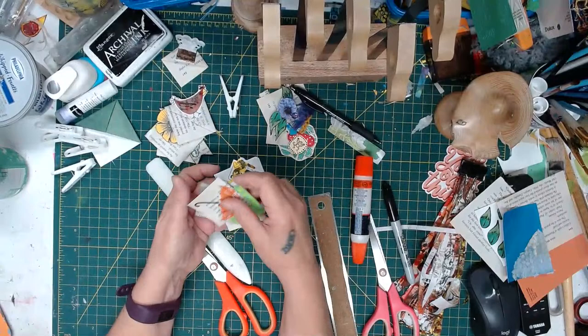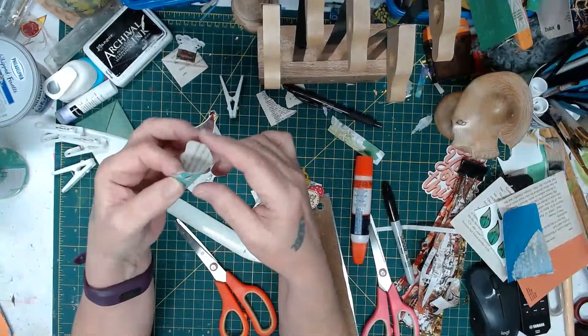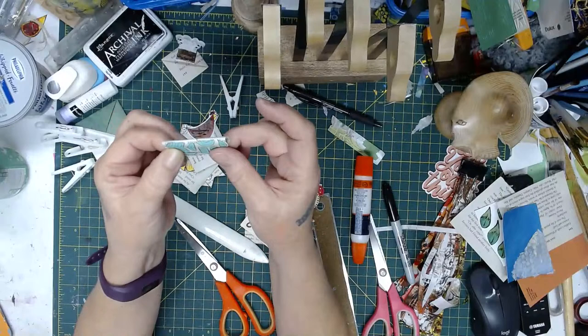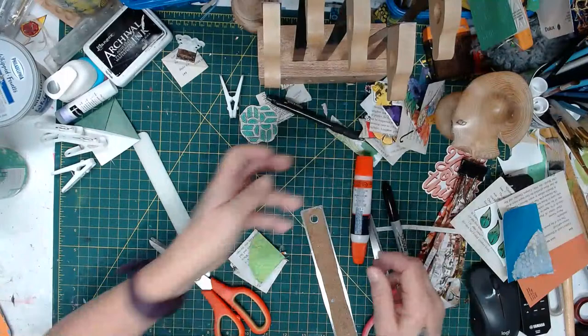I love stuff sticking up like that. It's like, oh, what's on that page? Something like this, I was thinking we'd almost make a great page tab. So you just leave this bottom part open and this top part up so it's stuck over. Okay, let's see how small we have to make it to fit an ATC.